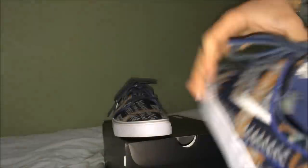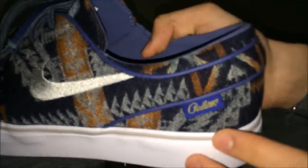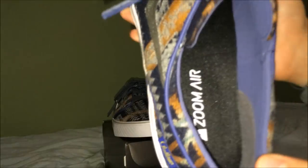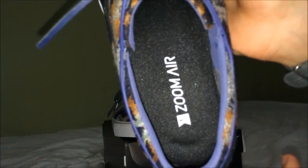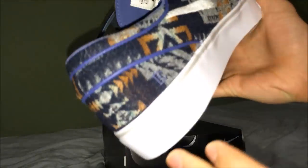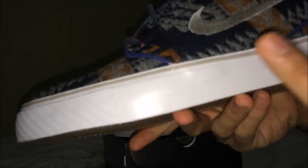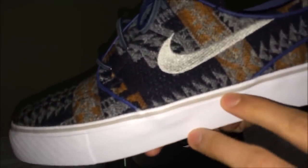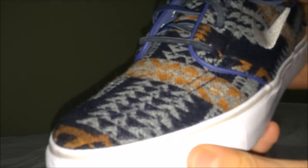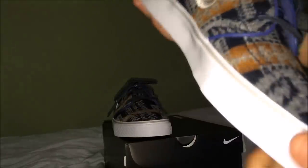Looking towards the heel, all the Pendleton IDs come with a tag — I think that's a really nice touch, gives a little something you don't see every day. Looking inside at the sole, I just have a regular zoom air insole. I could have gone with cork, which adds five dollars to the price, but I have a couple cork insoles so I'll just throw them in myself if I feel like it. Looking at the sidewall, I went with a white sidewall and a light iron ore sidewall stripe to match the swoosh. That's probably the one thing I would have changed — it kind of just looks like a dull gray in person. I probably would have gone with black or dark blue if I could redo it, but it's not a big deal.